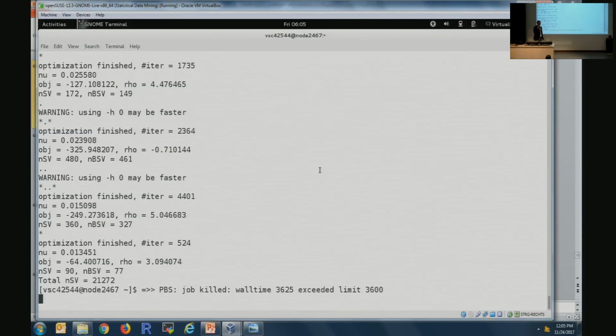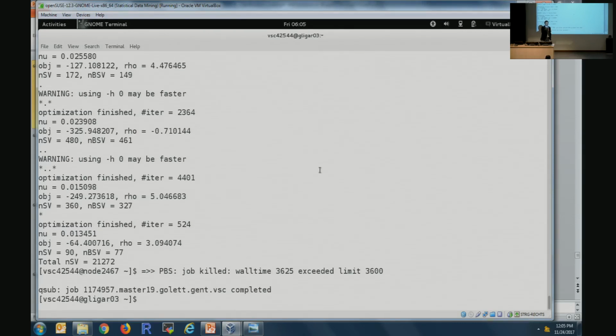Okay, so this is a trap I just ran into, because I did an SVM train just 10 minutes ago. So I was wondering why I now have the wall time. But of course, what we did before was a qsub interactive, if you remember. And I did this 1 hour before, and now I'm automatically killed. Hence, it's hard to get on my job, I guess, right? The results will be there. Okay, well, let's have a look at that.